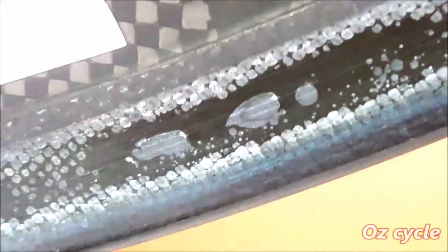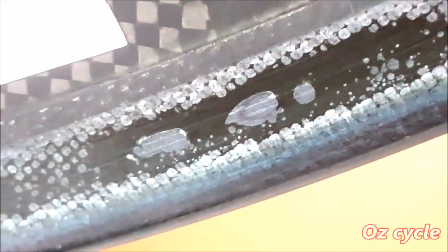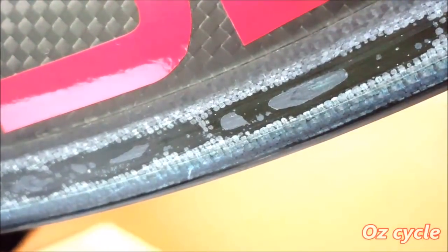Let's zoom in a bit closer. The basalt layer has worn away in this spot and is down to the next layer underneath. And here's another worn section. And here's a third section. Clearly, the basalt layer of the scrim is wearing through.